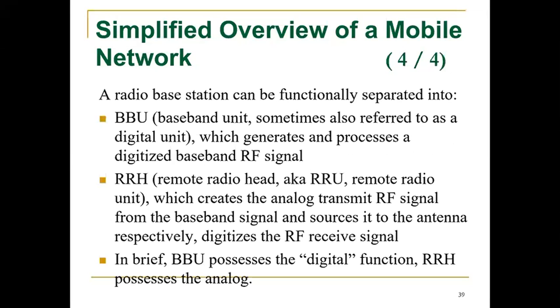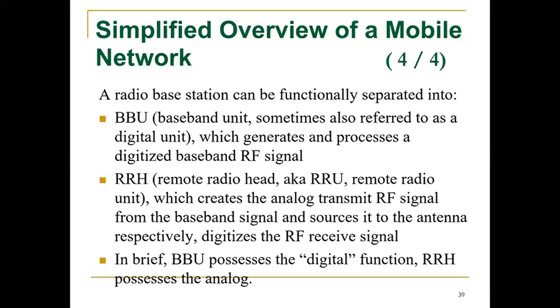And finally, it consists of two important components. Any mobile station tower, beside the tower, has a baseband unit and a radio resource unit. The baseband unit is used to generate and process the digitized baseband RF signal. Remember, whenever we are transmitting a signal from our mobile phone, the tower receives the signal in the form of an analog signal, and the component responsible for receiving the analog signal is called the radio resource unit. The radio resource unit is responsible for receiving your analog signal from the environment, from your mobile station.